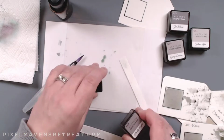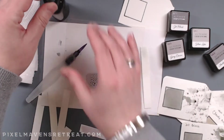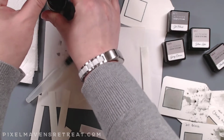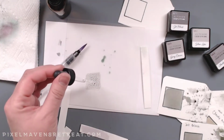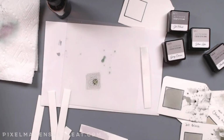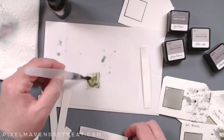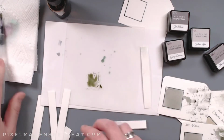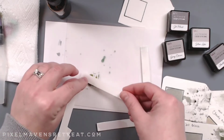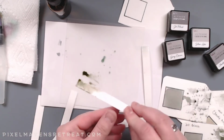Actually, let's go to the Cloudy Night, because that's a darker shade. It might show up a little bit better. And I'm trying to use the dropper because this helps control the amount of water that I'm adding every time. So there, I got one drop in play. And then I'll go ahead and put my watercolor paper in there. Let it soak up some of the color.